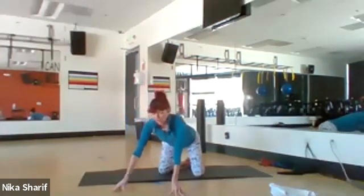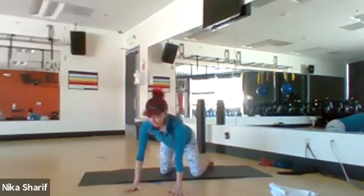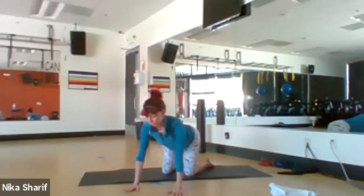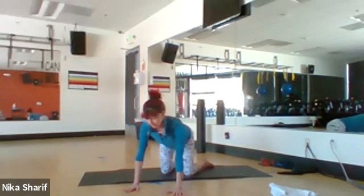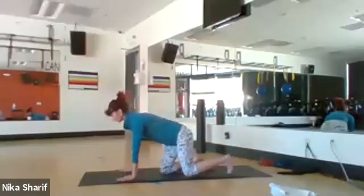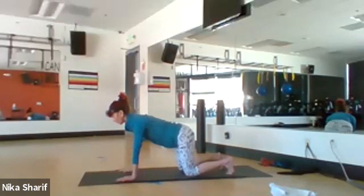Feel free to go into child's pose or stay in your tabletop position and shift your hips gently side to side. 2 more breaths. Either one is perfectly fine. There is no wrong. What is wrong is to feel pain. Otherwise, it's all good. All right, we're going to go into a full variation of our warrior one and warrior two.